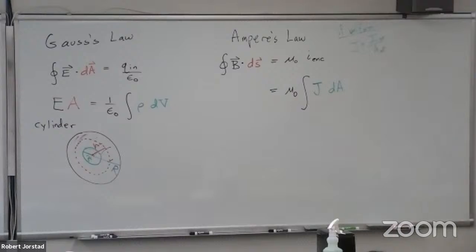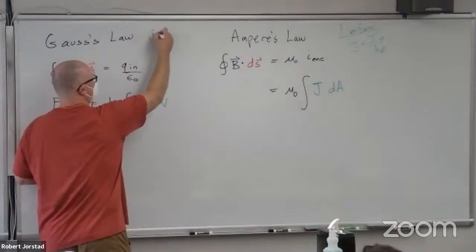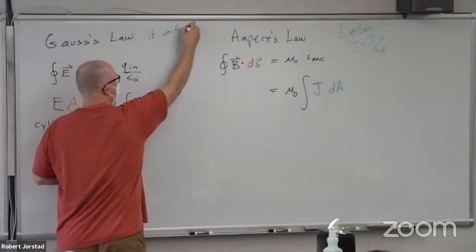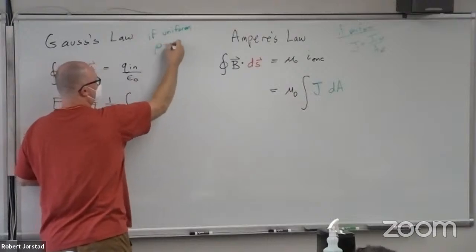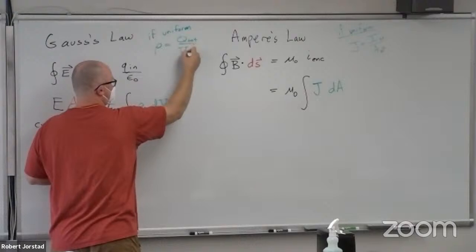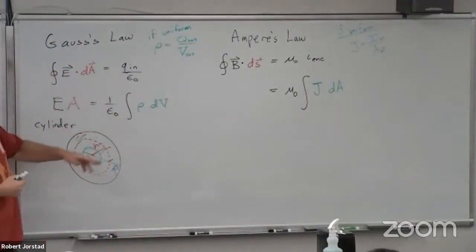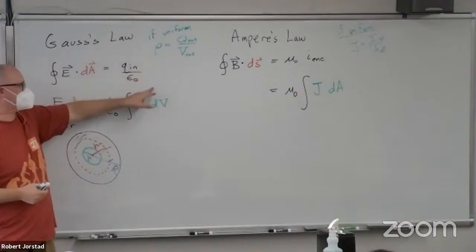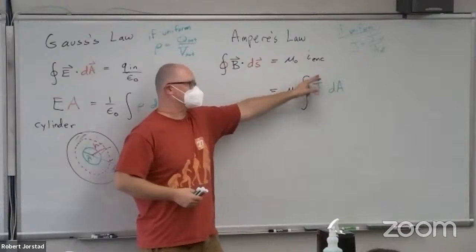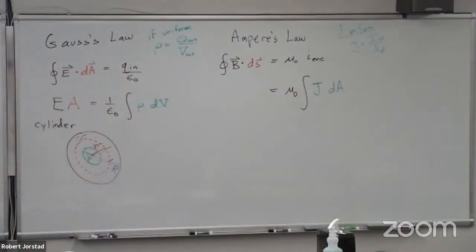All right, sort of like over here. Remember, if this was uniform, rho was something like Q total over volume total. Does that sound maybe more familiar? The idea was if you have a uniform density, you could plug that in there. If you have a uniform current density, we could plug this in here. Same kind of thing.